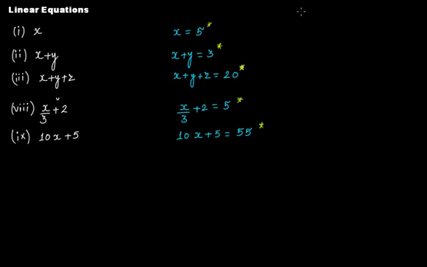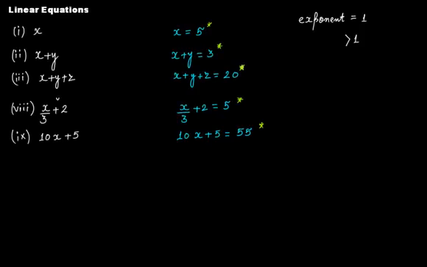The thing is that the exponent of the variables should be equal to 1, right? Should be equal to 1, and if it gets greater than 1, then that is not a linear equation. Okay, now the question arises that if we know what is a linear equation, then what is a linear equation in one variable? Very good, and that is what we want to learn.